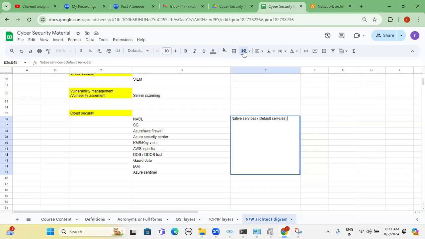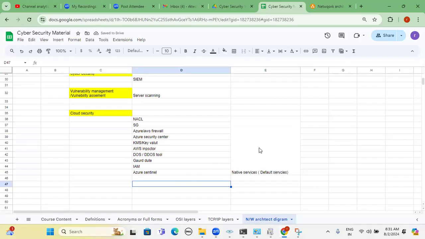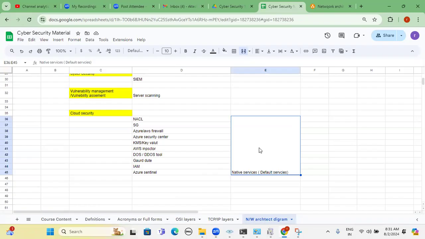Then I will go for some other third-party tool, maybe Splunk, or maybe Azure Sentinel, or Exabeam, or LogRhythm. Purchasing that licensing and utilizing it in our cloud environment, or maybe an on-premise environment, we can call BYOL, bring your own license. It's like a third party. For those solutions also, from a features point of view, we have to validate which feature is suitable for our environment. Whether it's a third party BYOL or a native service, according to what is sufficient, we can implement the solutions on the cloud side.